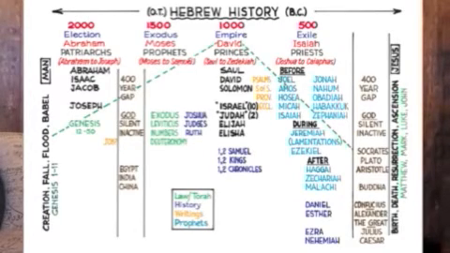Unfortunately, we don't have any books that were written by Elijah and Elisha. So there's nothing we can look at and see this was the book written by Elijah or Elisha on what they prophesied. We can only read about what happened in their lives through the other books that were written during that period of time.